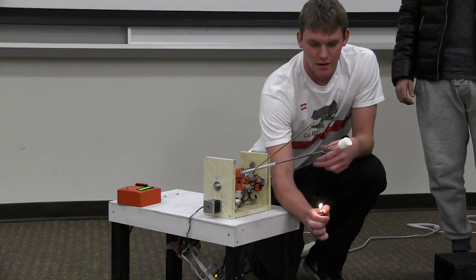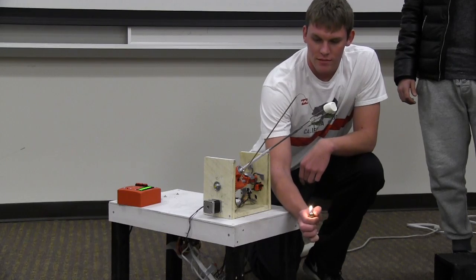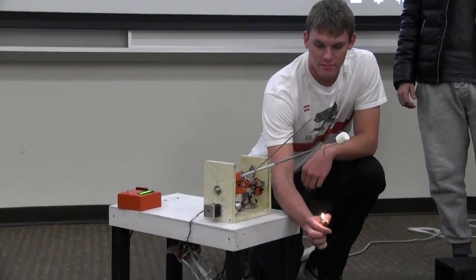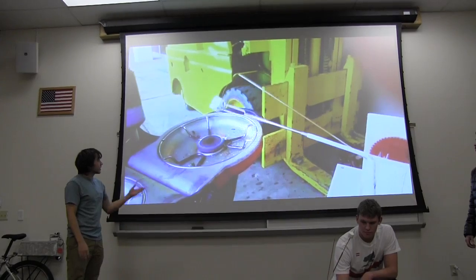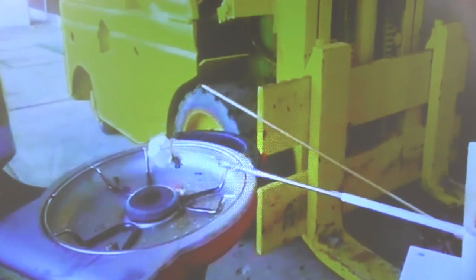And then when it gets too hot, it'll raise itself up from the flame. So we'll demonstrate. And whenever it stops, it's at the optimal temperature to roast at. This is what it looks like on an actual fire. It goes down, gets to about the right temperature, and once it's at the right temperature, it'll stay there until it gets too hot, and then it'll move back up to cool down a bit.